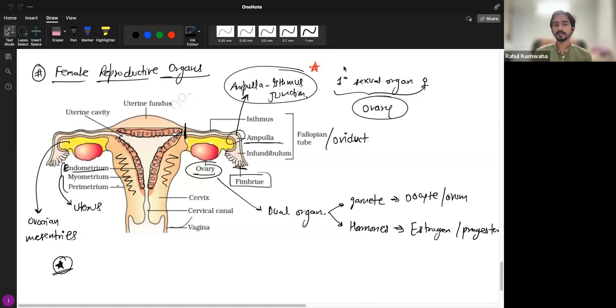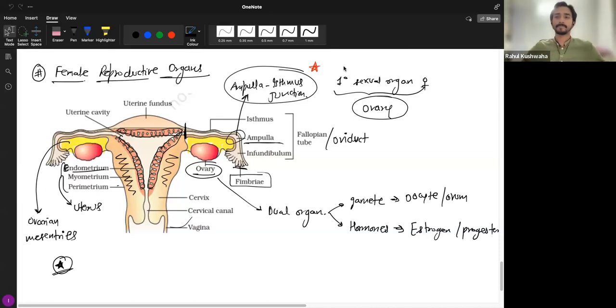Rabia, do you have any doubts from the part that you were present in? No, sir, not really. Okay, so we are on the female reproductive system, and Iram is almost done giving a summary. We'll figure out at the end of the class how we can cover the part that you missed. So just start from here today. Is that okay, Rabia? Yes, sir. Okay, perfect. Yes, Iram, go on.